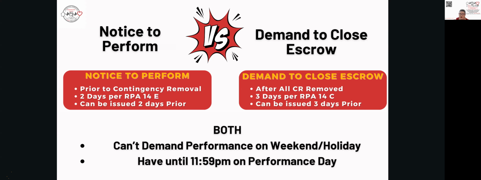And you've got to remember, they have until 11:59 on the date of performance. So we're noticed to perform. We know it's up Monday. They still have until 11:59. You can cancel Tuesday morning, but they've got, per contract, because our days run until 11:59 p.m. You can send it 2 days prior to when it's going to be due. So if it's due on Sunday, even though we can't demand the performance on Sunday, we can send it on Friday. They don't have to do anything about it until Monday. Confusing, I know.